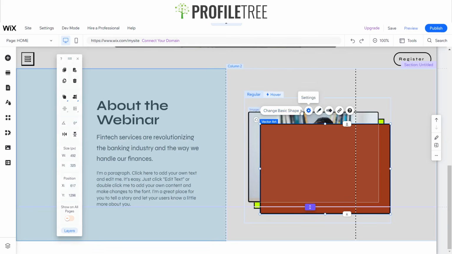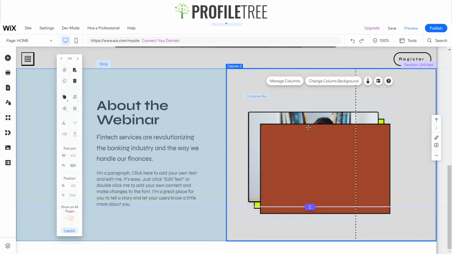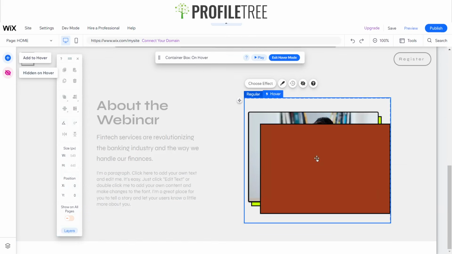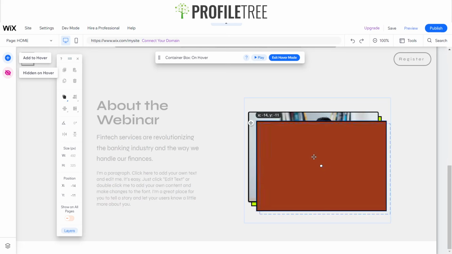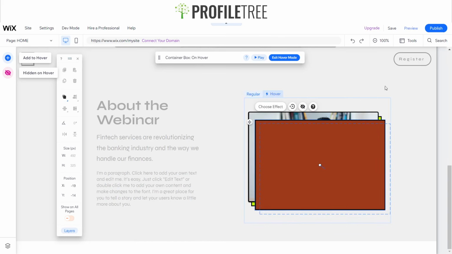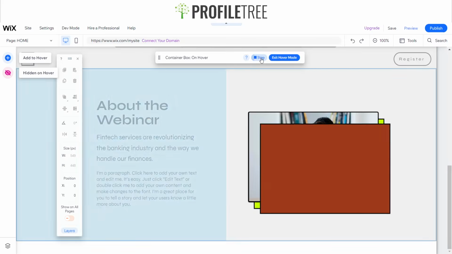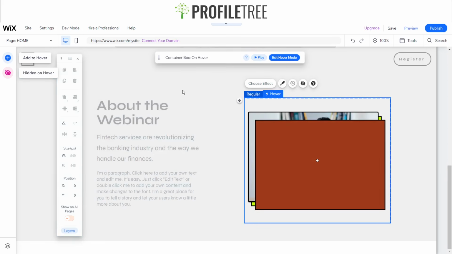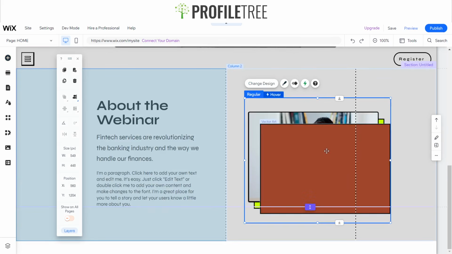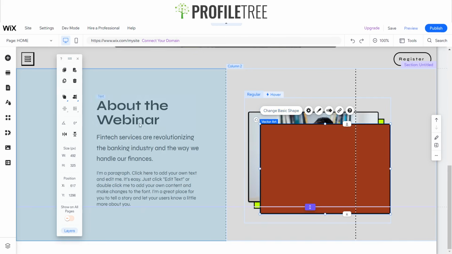And then we will change the hover on that, and then we also want to do around there. Okay, as you can see, it's playing well. I'm happy enough. So now what we need to do is exit hover mode, click on this, and send that back all the way.